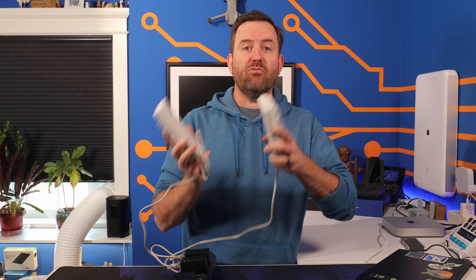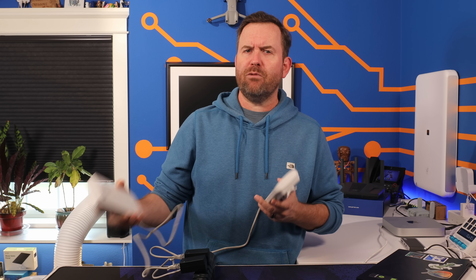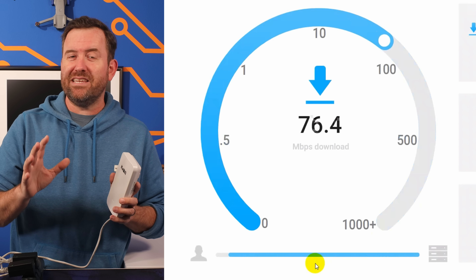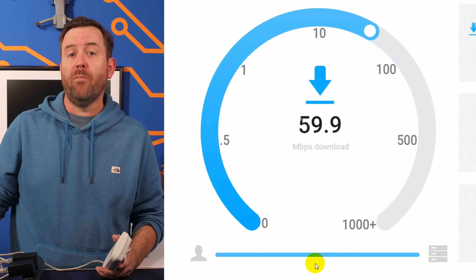Breaking in to do a quick note about wireless speeds. When a vendor says you can get 300 megabits per second out of their wireless bridge, that number is actually a little misleading — they usually mean 300 megabits total adding send and receive traffic together. So in the case of this particular wireless bridge, the max I would expect is about 150 megabits in one direction. In my testing, I was barely able to get about 100 megabits, but you get what you pay for. And honestly, that's still plenty of bandwidth for most normal wireless traffic.